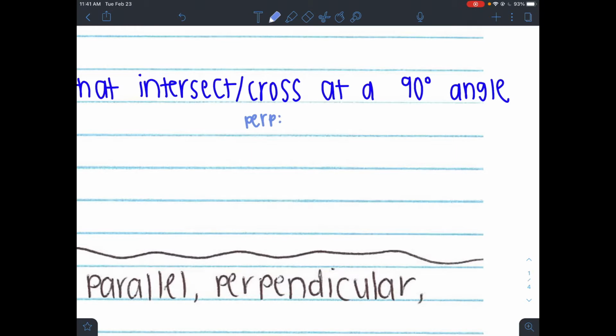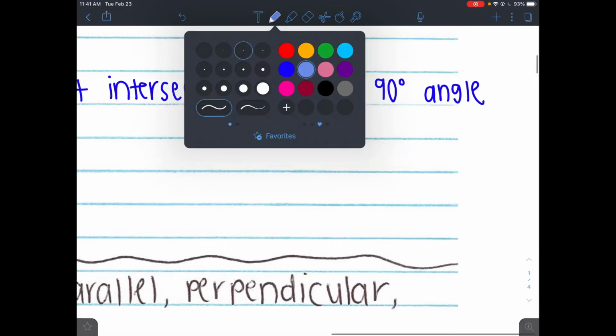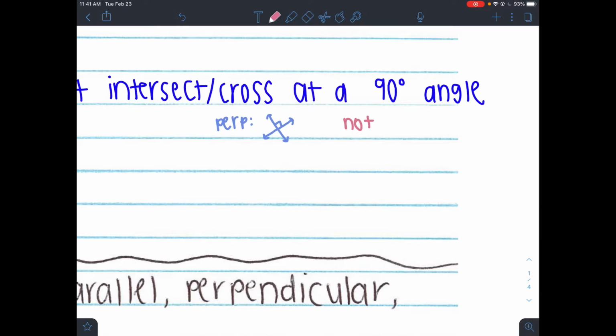So perpendicular lines are two lines that cross, but they must form a right angle. So if I were to measure the angle, it should be 90 degrees in there. An example of not perpendicular will be like these two lines. They cross, that's so not straight. There we go. Those two lines cross each other, but they're not perpendicular because they don't cross at a 90-degree angle. Now again, we're not going to be measuring angles here.